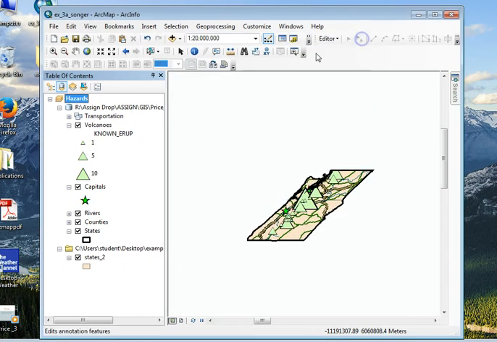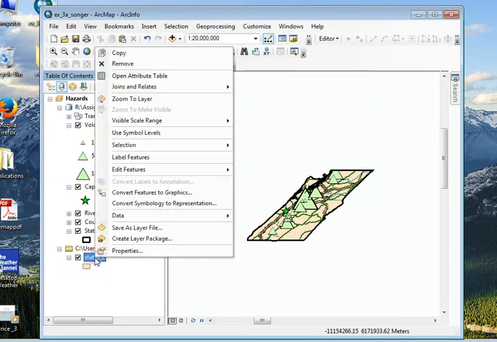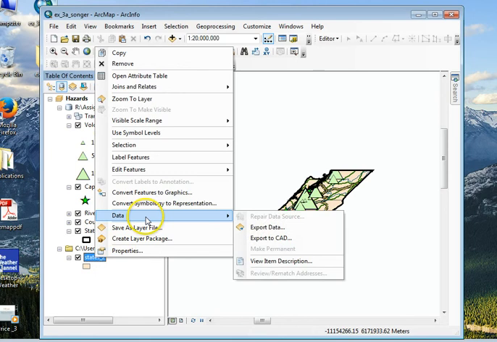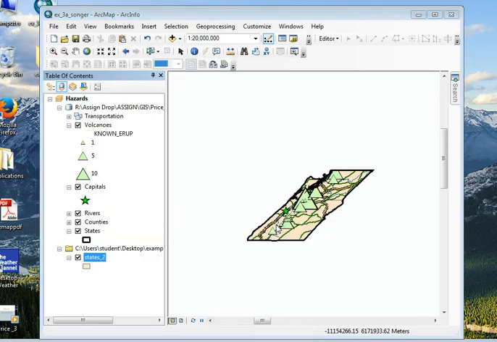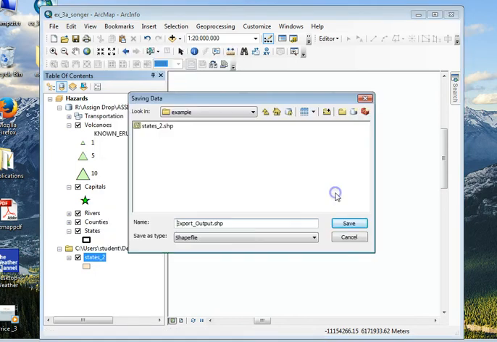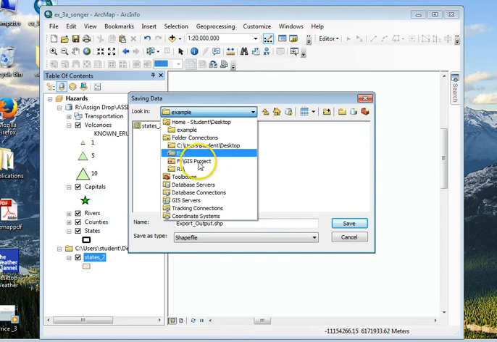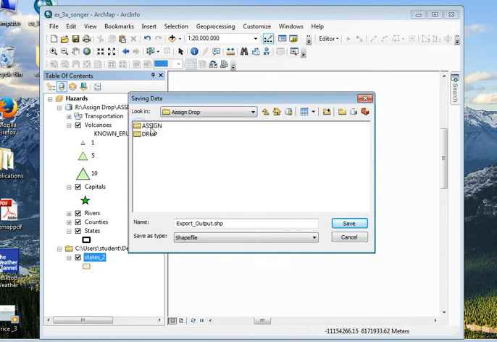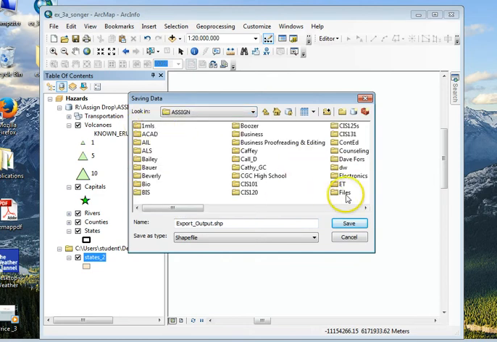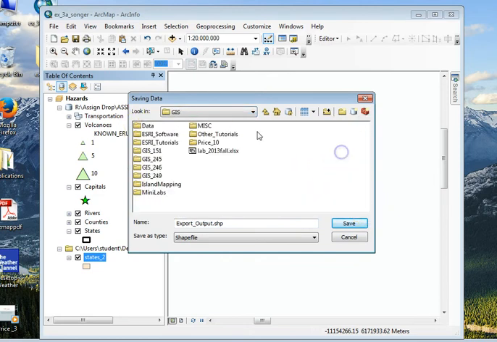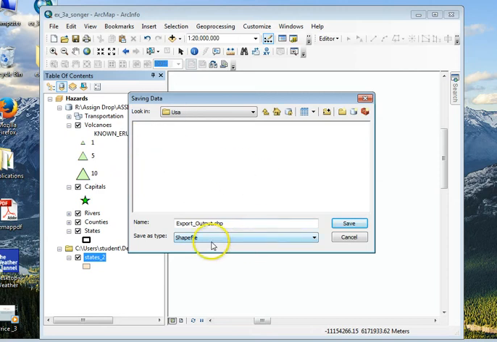Another way to reproject data is to put it into a feature dataset. So this one, I'm going to export. I'm going to do a really bad thing, and I hope you'll remind me to take it out of here. I'm going to put this in the R drive, GIS, into price, into here. This is in US. And I can't see the geodatabase because this is stuck on shapefile.